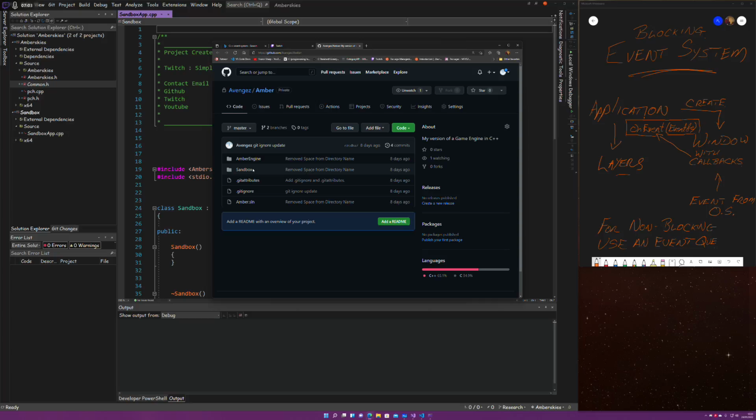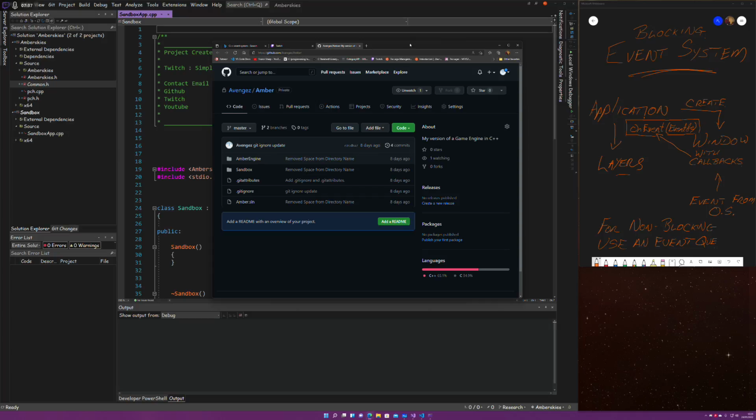The sandbox is an empty C++ project, and Amber Engine was an empty static library project. Which gave me PCH, precompiled headers. I don't know why they give you precompiled headers here and not here. How weird.